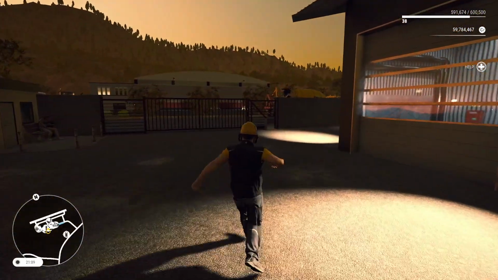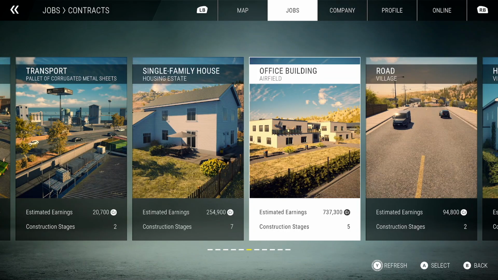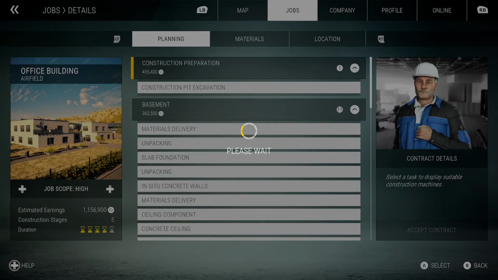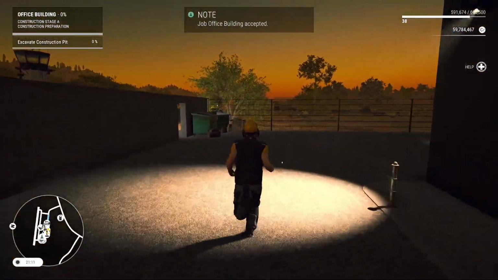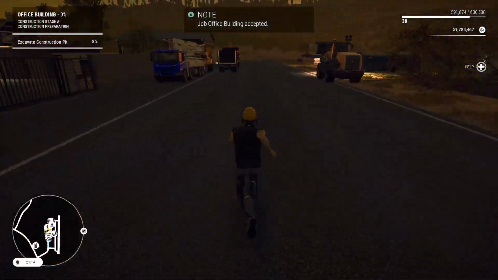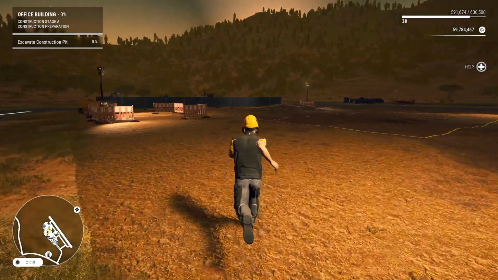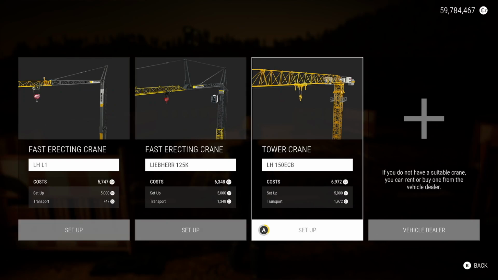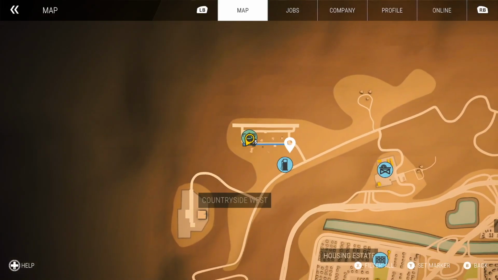All right, let's see what other jobs we have. So we got contracts, and yeah, we've got the airport office building. I'm going to do high. And I just want to accept this while we are on this screen. Let's see, where is it going to be? I think it's going to be down here. Yep. Awesome. And we'll just set our crane back up. And looks like we're going to be digging in the next episode.